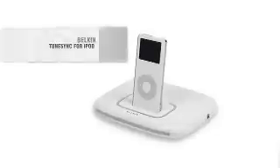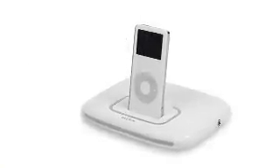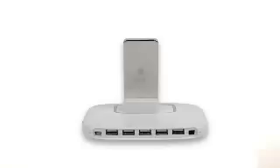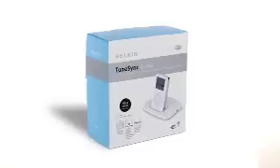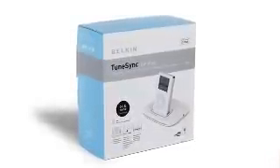That's a great feature. So if you're looking for the ideal iPod solution, you can find it with the Belkin TuneSync — it's a five-port hub as well as an iPod charger and sync that allows you to reduce clutter and footprint on your desk. Make sure to buy that at Buy.com. Stay tuned, we've got more great products coming your way.